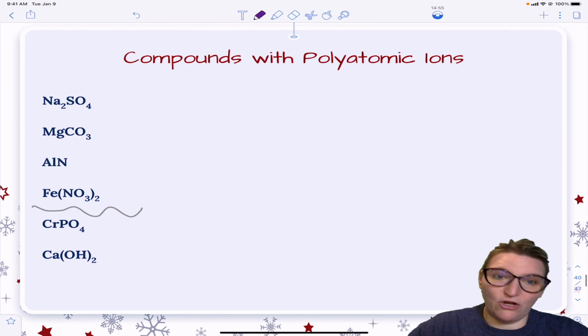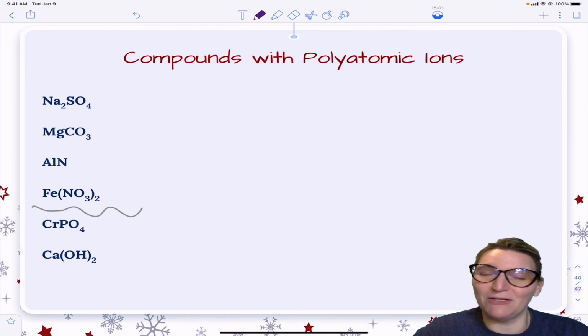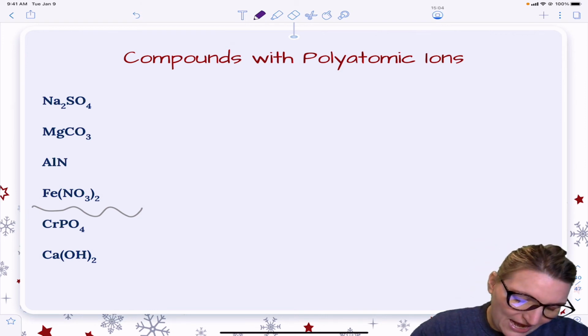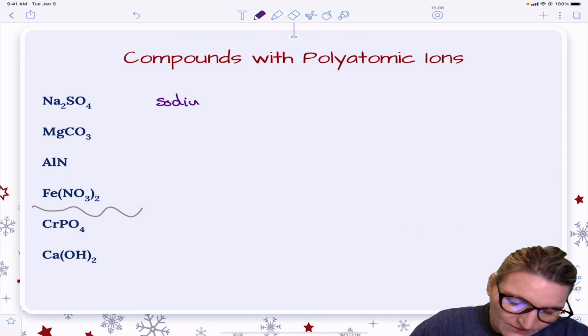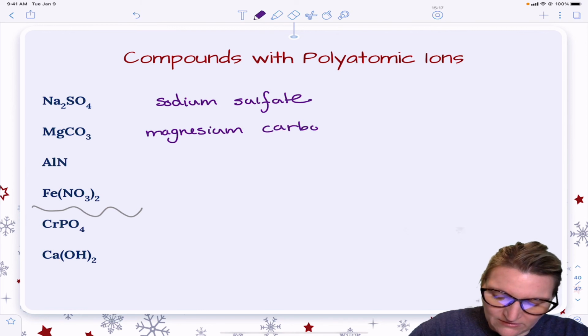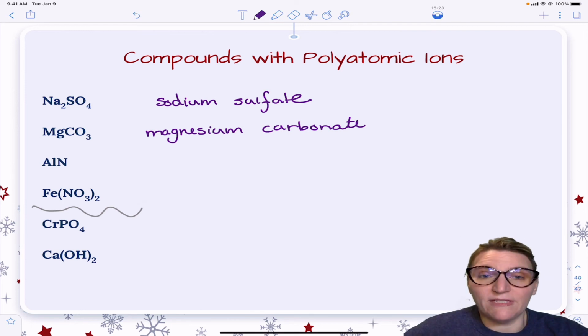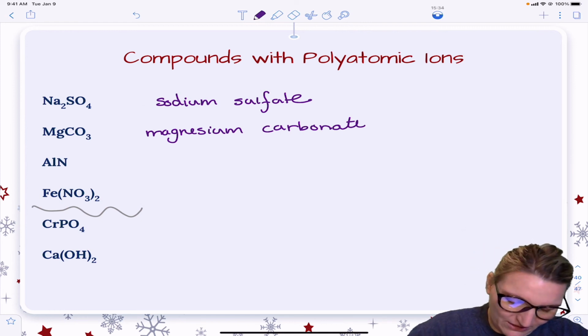The next group is just going the opposite way, right? So now this is easier most of the time because all you need to do is name the ions. Na is sodium, and SO4 is sulfate. Magnesium, carbonate. And that's why it's important that you learn these polyatomic ions, because if you are spending 10 minutes looking on the periodic table for the name of CO3, it's not there, okay? So that's why it's really important that we know these.